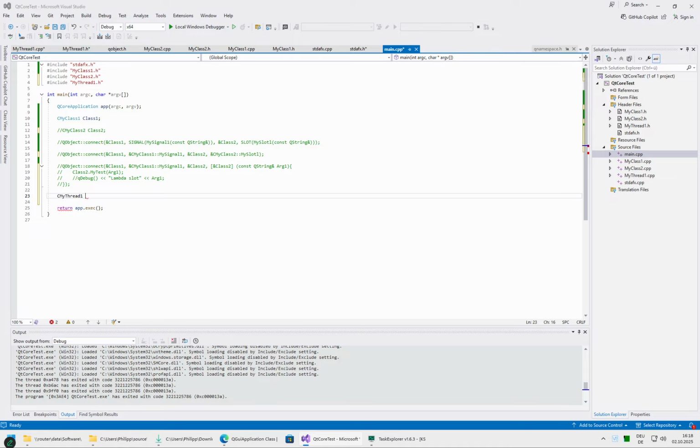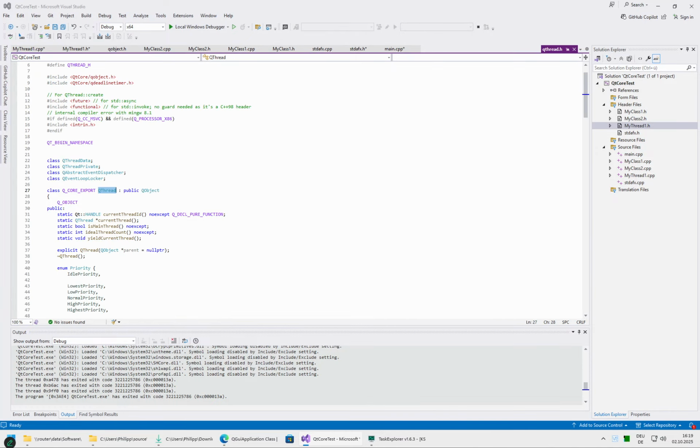My thread 1, thread 1, and we need to start it. When we start it, it will run and then quickly terminate, because it doesn't have anything to do.